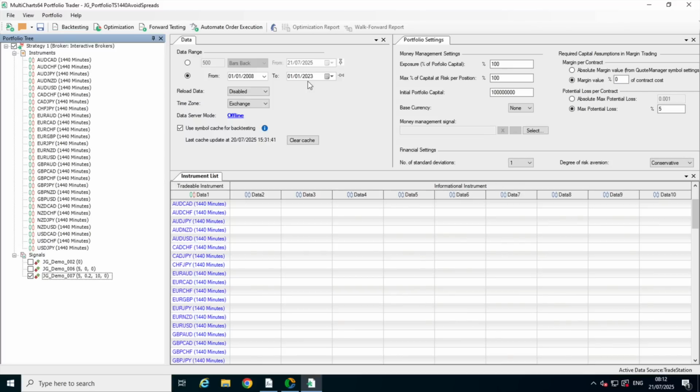Once I've found some strategies which I'm happy with and done development on, then I can test some out of sample data. This data here we call our in sample data. That's what we're going to be testing and developing on. But then our out of sample data will be, in this case, from January 2023 through to the present day. At the moment I've got data through to July 2025. So about 2.5 years worth. Hopefully those strategies will continue to perform in the out of sample data in line with what they did in the in sample data. In this portfolio test, I haven't actually included any costs, but I do include costs as soon as we shortlist some markets and go further into the strategy development.